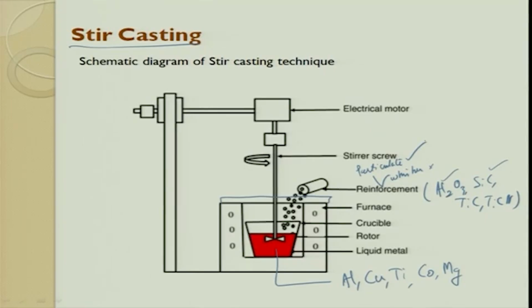Depending upon the crucible size, you can have 1 kilo yield or 1 liter yield, you can have 10, you can have 100. When the crucible goes larger and larger, the heat application also should be taken care of, so the heater rating will increase. You can maintain it at vacuum, or you can do it in free atmosphere. Copper people also do, aluminium they use very exhaustively, and some people have also used titanium. Magnesium has some difficulty in processing through this route, so people don't use it.